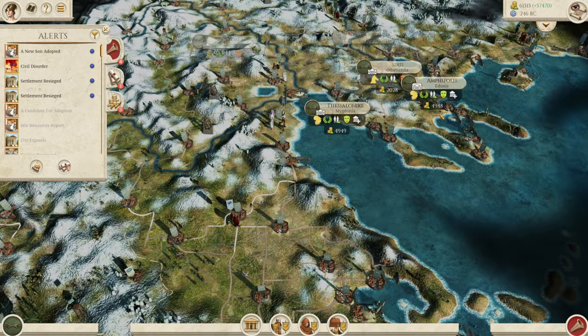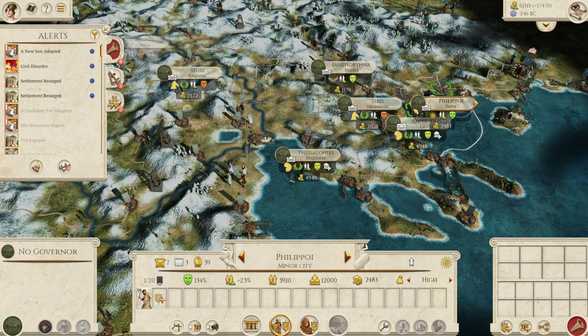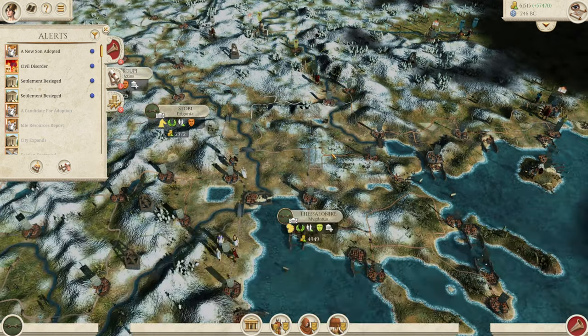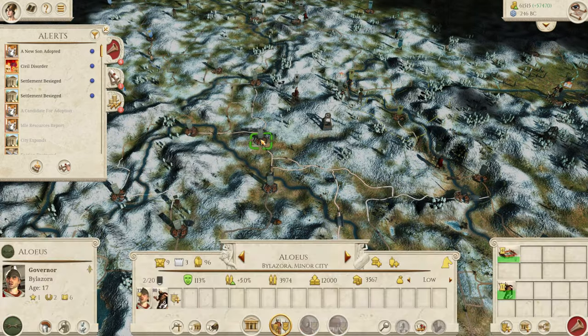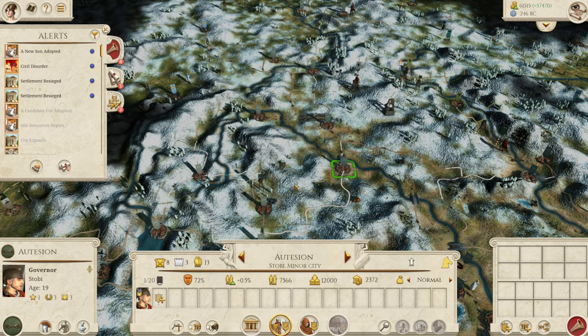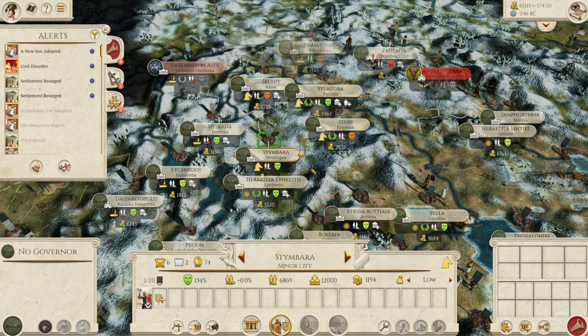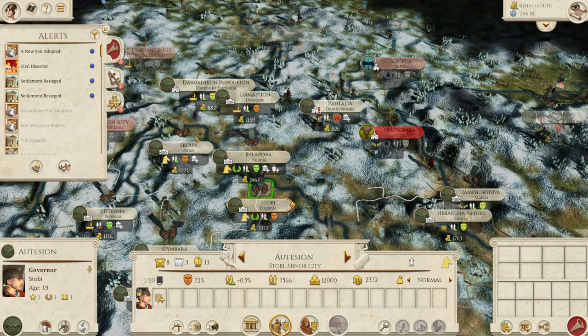Now, where is he going to govern? I think we've got governors all along this coast here. What about Philippoi? That's a pretty rich one. Why are these settlements still got their names up? Same with Stoby and Scoopy. That's weird. But anyway, Bylazora does have a governor, doesn't it? So does Heraclea Lynkestis. Stoby's got a governor.